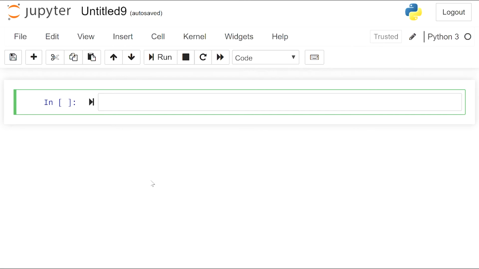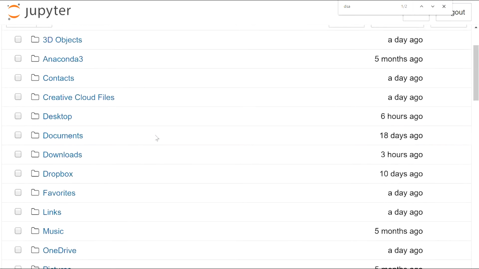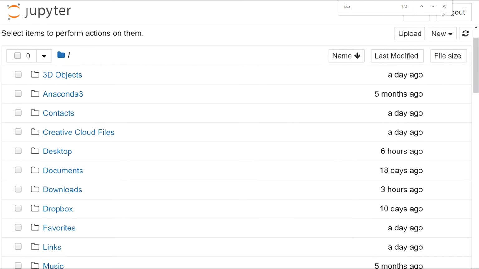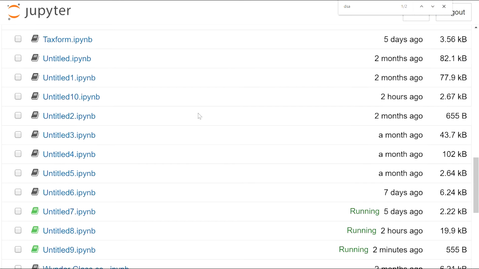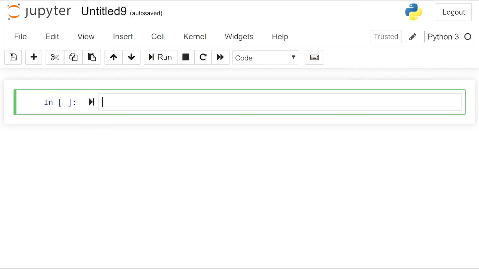So when you create the database, that database should show up here in the home page. For example, you can see DSA5970 that we created last time. Okay. To run the query, we define a variable, as usual, SQL command equal to quotation marks.